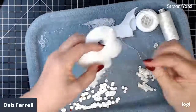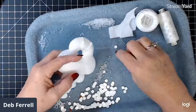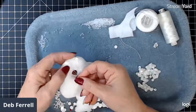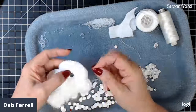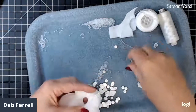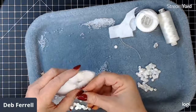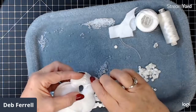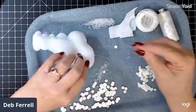This wedding dress I'm working on is not heavily beaded, but it has sequins and beads. I don't want to do this. I don't know. I'll think about that later. Oops. I'm kind of fumbly today for some reason. Okay.